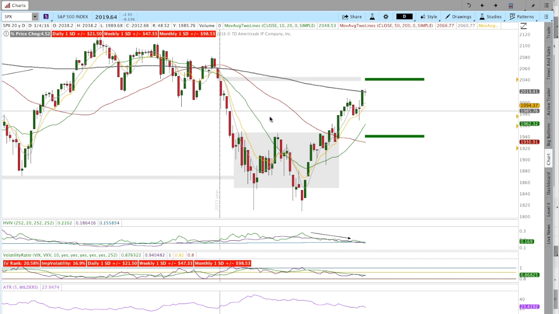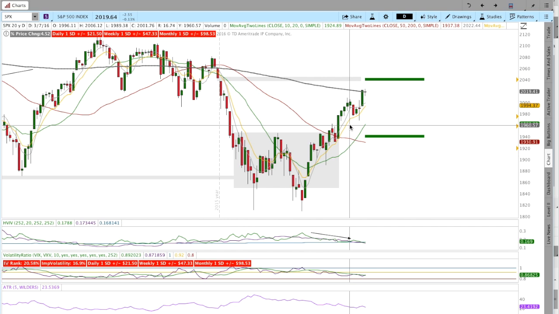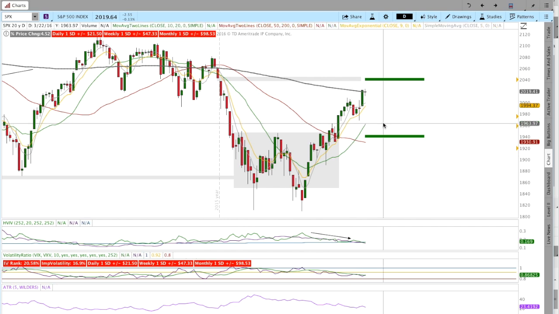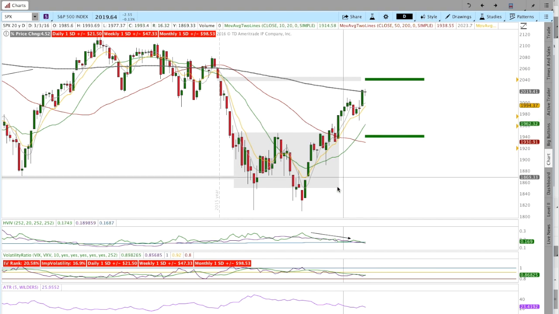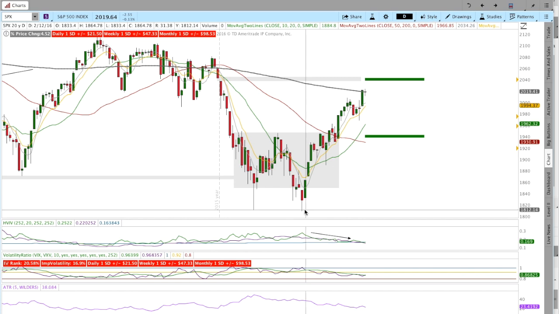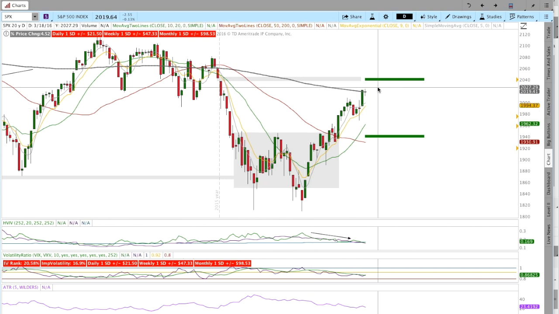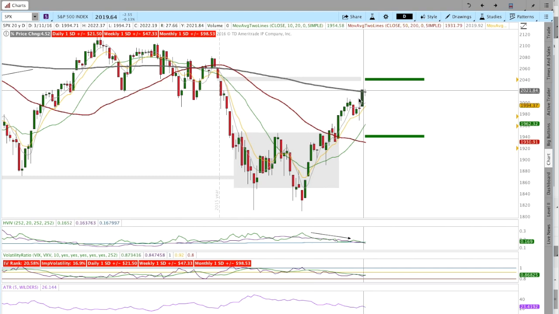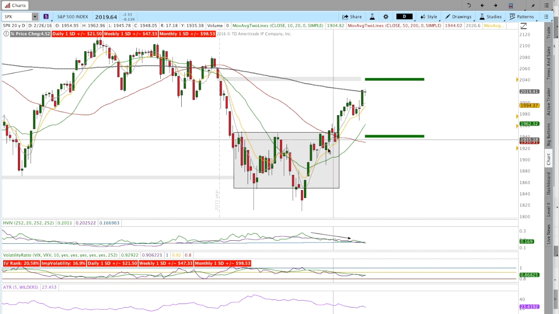The trade that we opened today, we'll take a look at in a moment. But this is a daily chart of the SPX, and we'll just talk about the technical levels first. Then we'll hop over and look at that position, and talk a little bit about what's different about it as opposed to the RUT trade. As everybody probably knows, this is similar to the RUT chart in that we've had a really big rally off of the February lows. In the SPX, this was from 1810 up to about 2023, and that's about 11.5% or so.